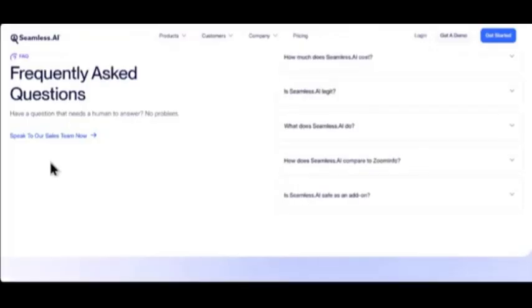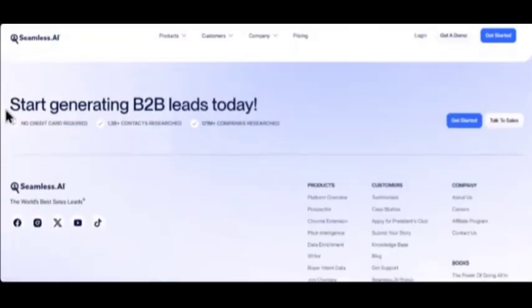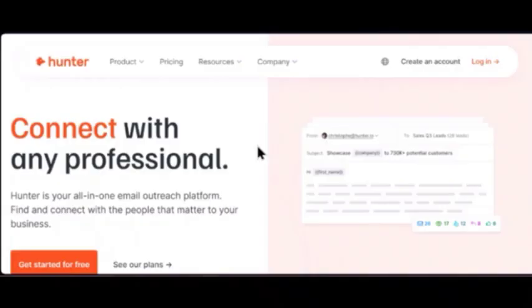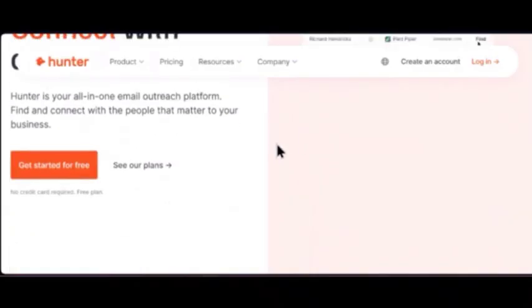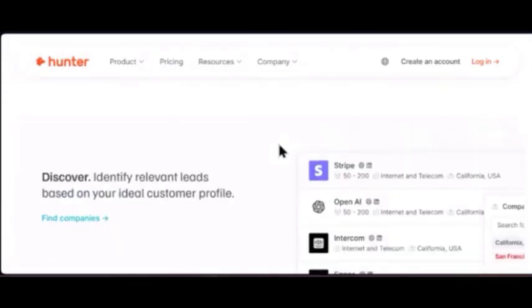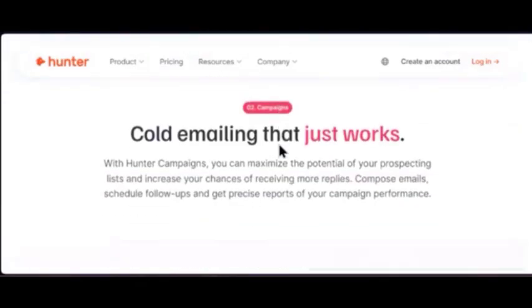Now, is there a trial availability for hunter.io? Yes, there's a free version available. For seamless, yes, it's also a free trial, but it's credit based on requests. Now, when it comes to the strengths, hunter.io has accurate emails, ease of use, and is affordable. While seamless has all-in-one prospecting, deep contact info, and CRM automation.